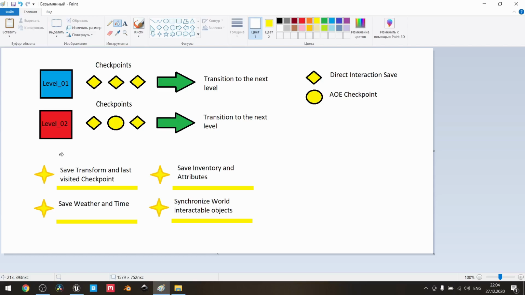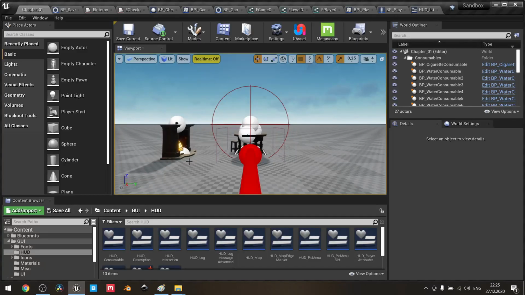So let's get started. Before we start, I'd like to note that you should watch my previous tutorials on the interaction system and consumable system, so there won't be any misunderstanding when I explain how my save system works.